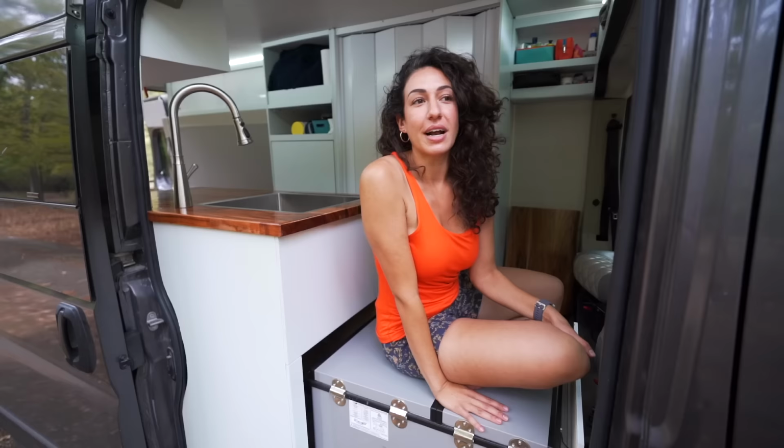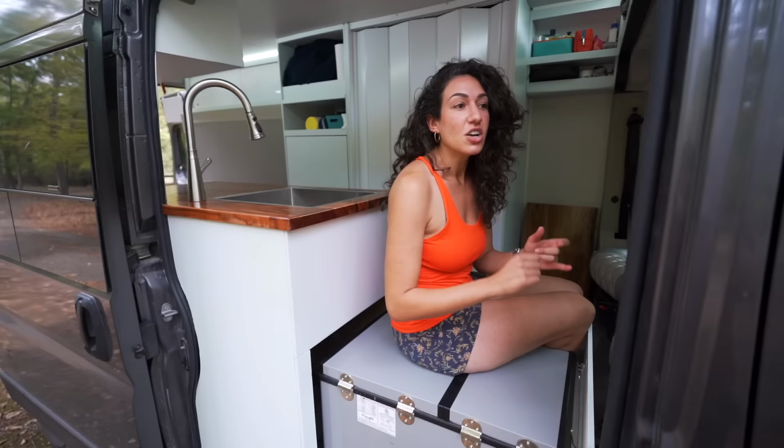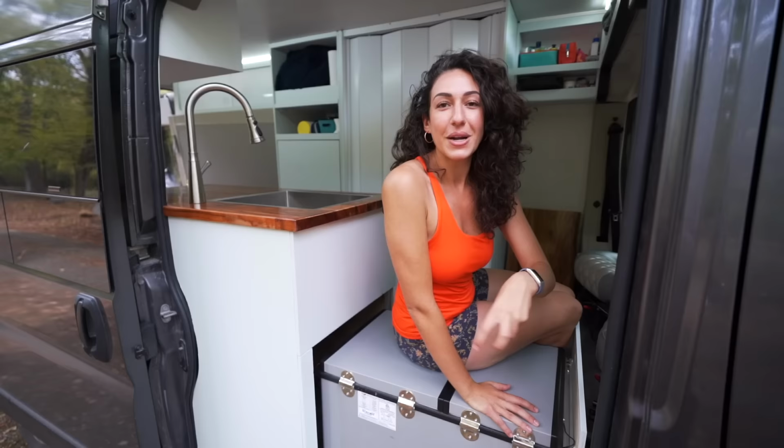But I want to remind you guys, the reason that we're here is we were invited to test this out to then give the company feedback. So when we're bringing this van back to them, they're able to do some updates, do some changes. Everything that we're telling them that we loved or that we didn't like, they're able to then move forward and capitalize on for the next build and for renovations for this van, which will be for sale at the end of our trip.